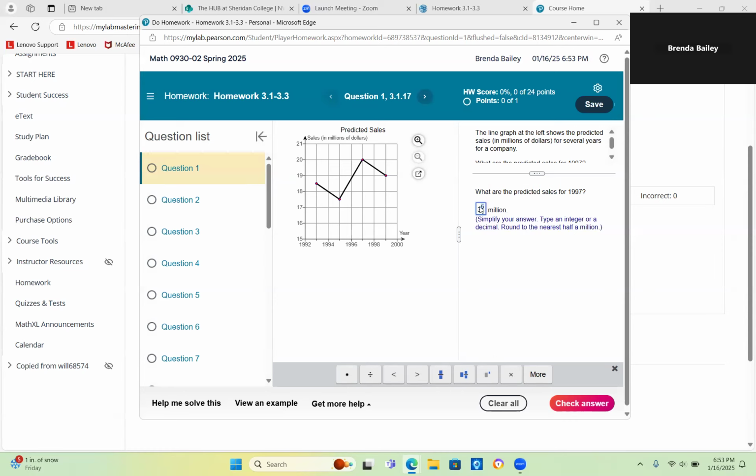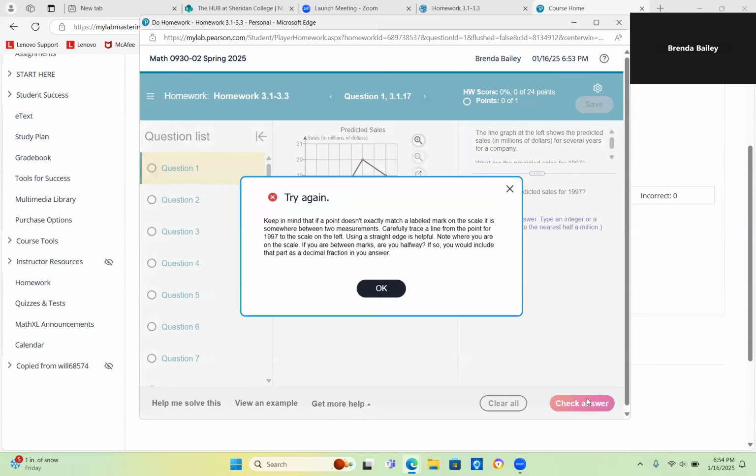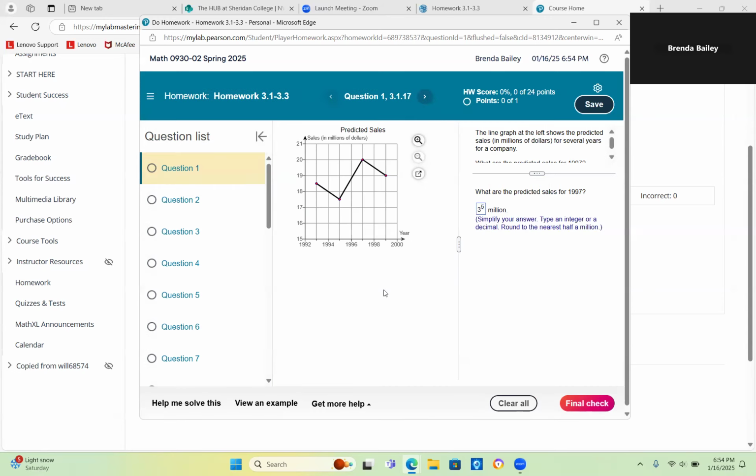You type in the base, press this, and it'll put a template up there. Knowing it's wrong, let's go ahead and check. Okay. It says, try again. And again, it sort of gives you some helpful hints there. So you've missed it twice. What you can do is we have these right down here.